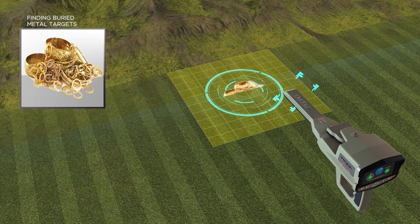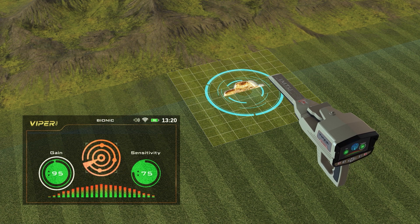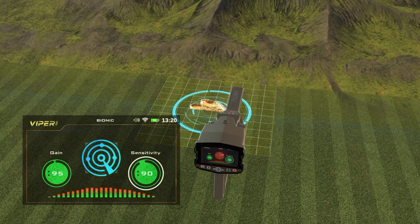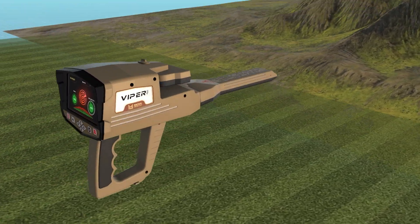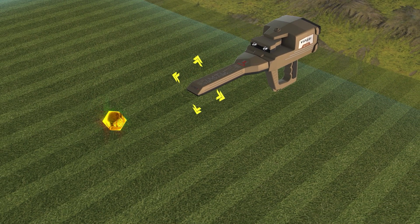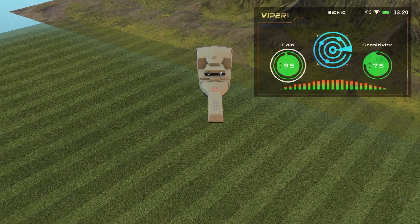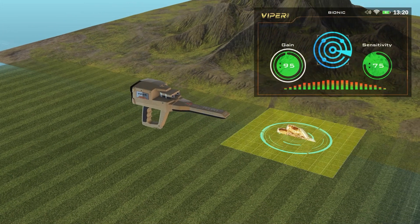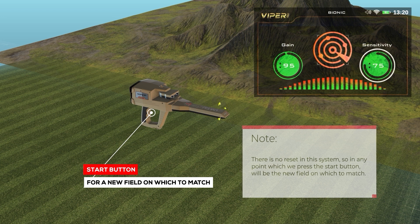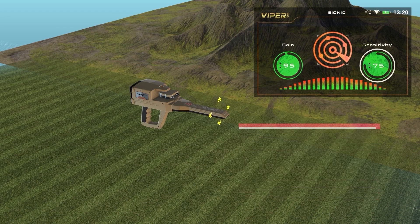The indicator in this system will appear stably in the event of a field similar to the field that was measured, in conjunction with a sound alert indicating the target. In the event that the signal appears, it can be confirmed by returning to the first metal object and repeating the operation again. Note: there is no reset in this system, so at any point where the start button is pressed, that will be the new field on which to match.